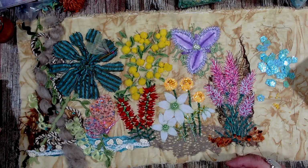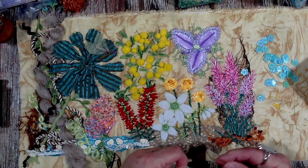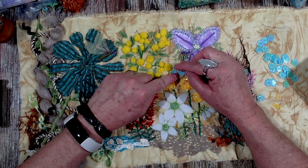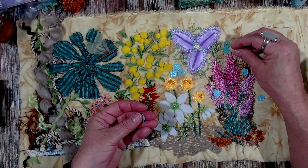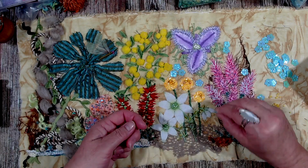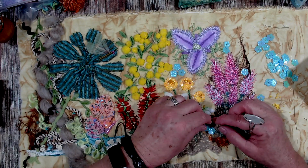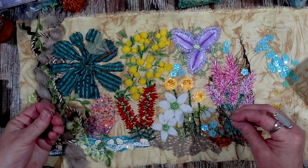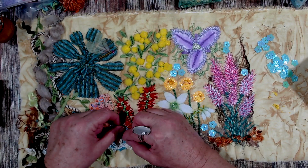Okay, now I'm just going to sit these around because I want to get an idea where I want to put them. And I want to put them in little clusters like this. And when I've finished my needle roll, I'll go and fill in the rest of it as well. So that will be all good. Because you'll get lots of little mixes and pops of colour everywhere when you look at these wildflowers.